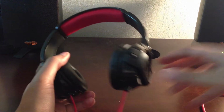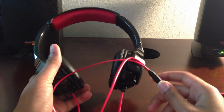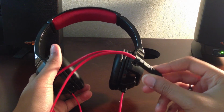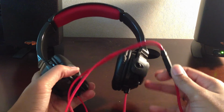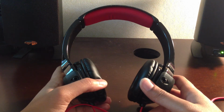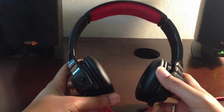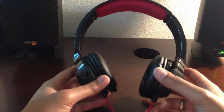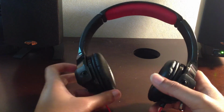This model has the headphone piece, and it has, excuse me, the speaker. And that's what drives the price up on these. I think I got these for $49.99, and the other models are, I believe, $34.99 or something along that nature. So they're not super expensive, but they're not the cheapest things you can ever find.